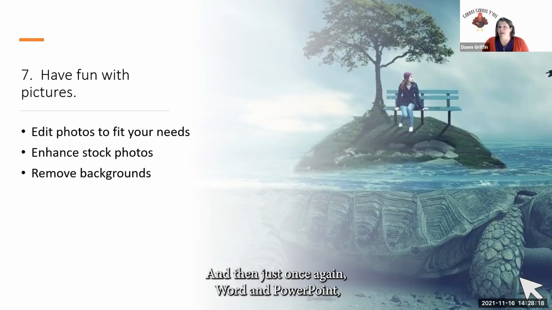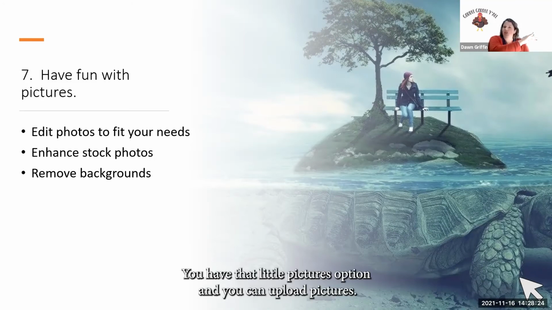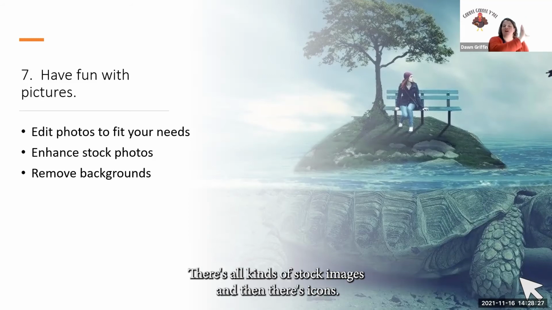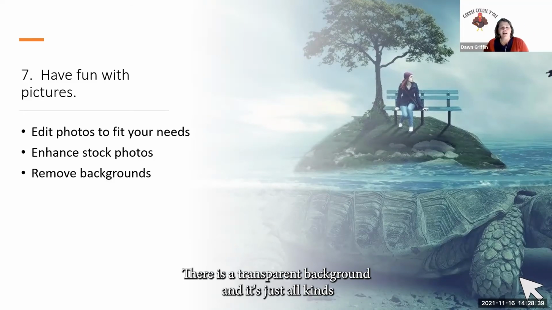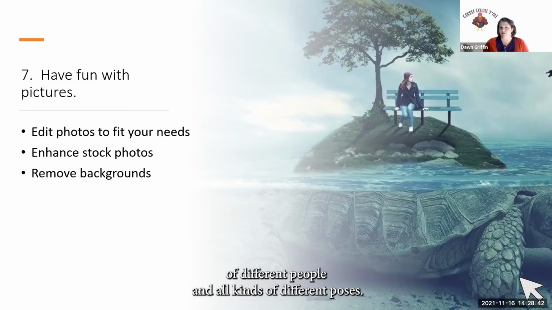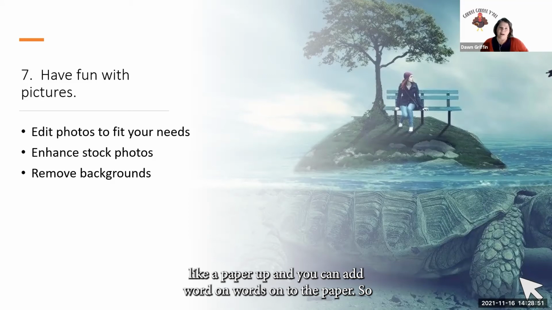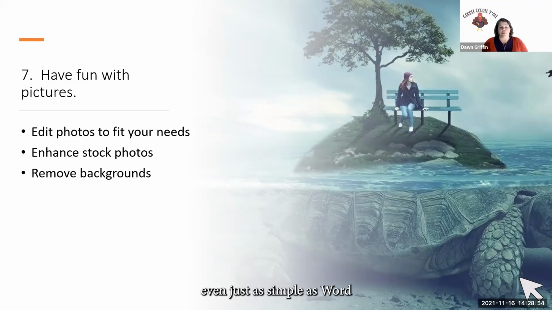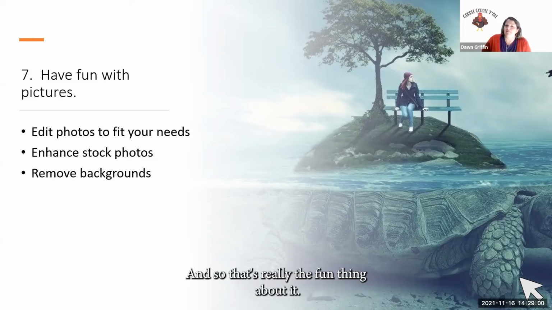And then once again, Word and PowerPoint. In Word and PowerPoint, you have that little pictures option and you can upload pictures. There's all kinds of stock images, and then there's icons. There's also, gosh, I forget what it's called on there, but they're just people. There is a transparent background and it's all kinds of different people in all kinds of different poses. Some are even holding a paper up and you can add words onto the paper. So even something as simple as Word and PowerPoint can all be saved into an image. And so that's really the fun thing about it.